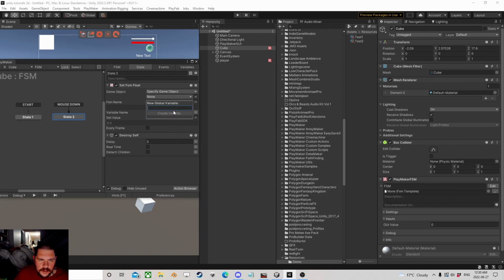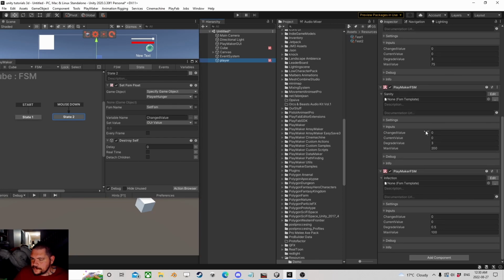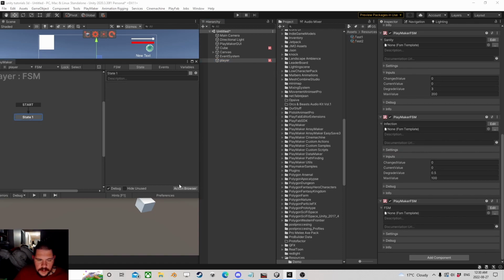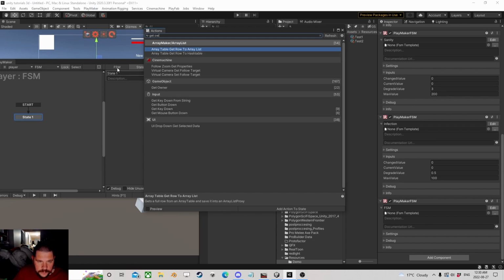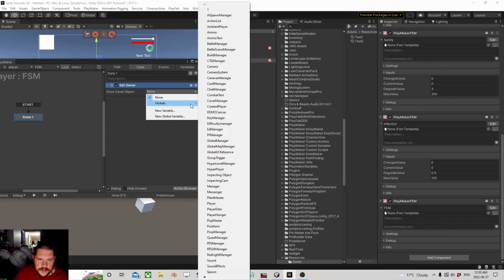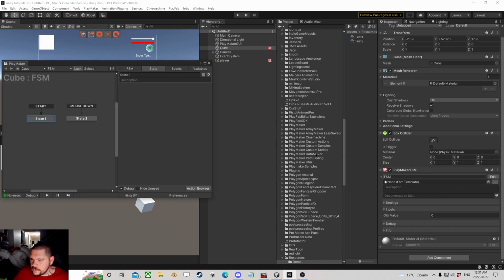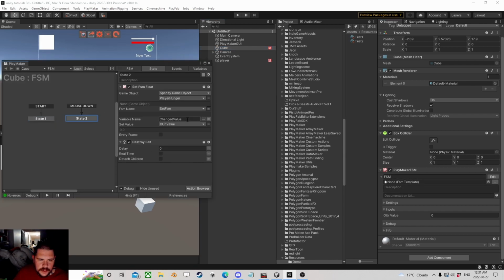And well, you know what, let's do player hunger. So then let's go into here. You'll see why I'm doing this in a second. So we're going to get our owner, and store ourselves into that global player hunger. So now this cube knows it without us having to drag stuff in.